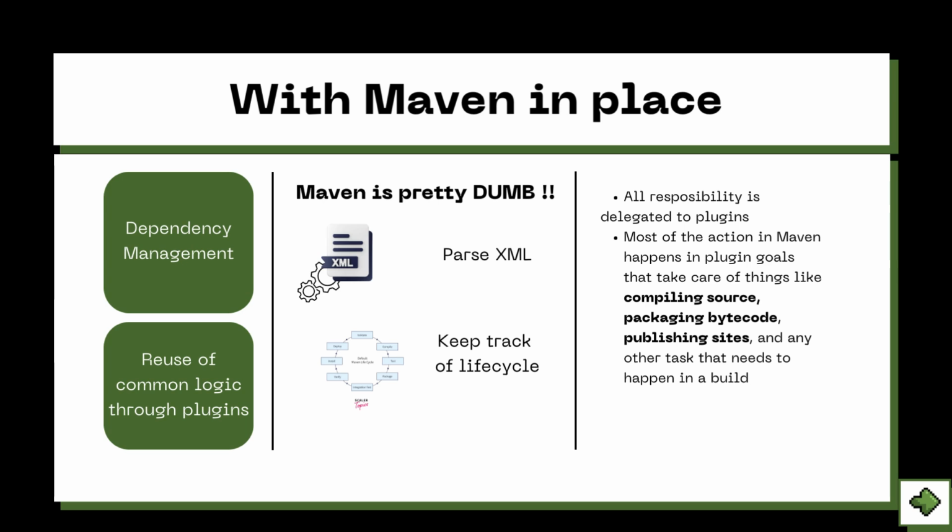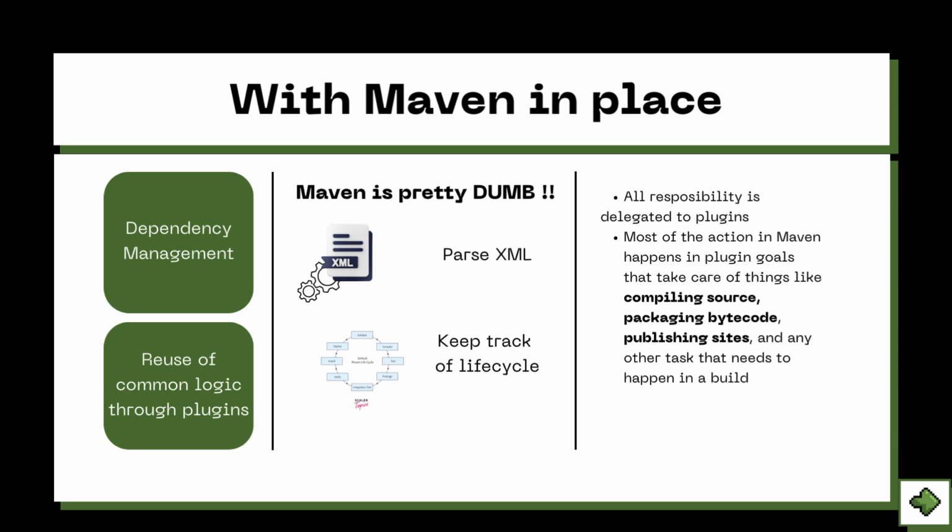Maven handles dependency management by automatically downloading the necessary jar files for us. This automation simplifies the process, ensuring that all required dependencies are consistently available. Moreover, the reuse of build logic through Maven plugins has been revolutionary. Instead of dedicating significant time and effort to creating and maintaining project build systems, we can now simply specify the appropriate plugins. These plugins handle the build processes, streamlining our workflow and enhancing productivity.